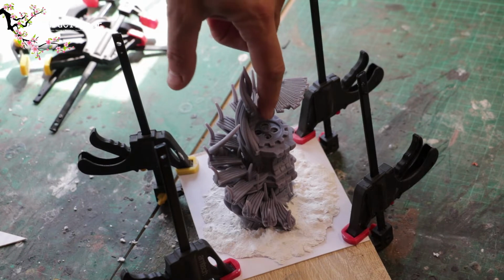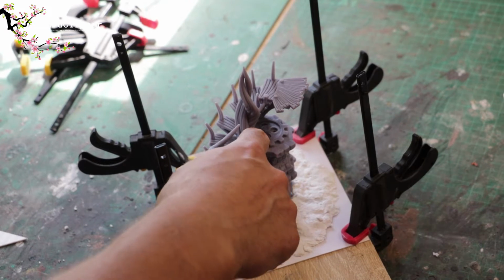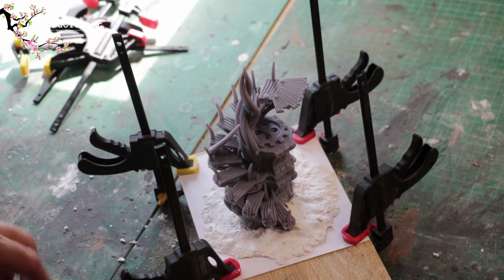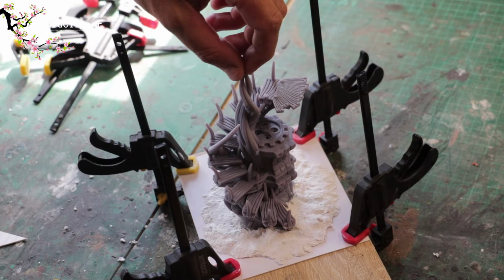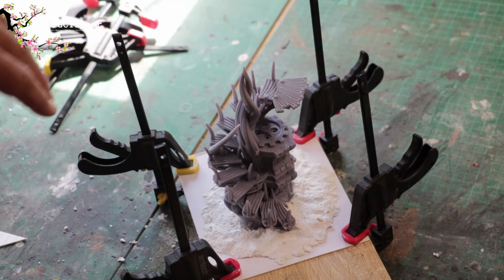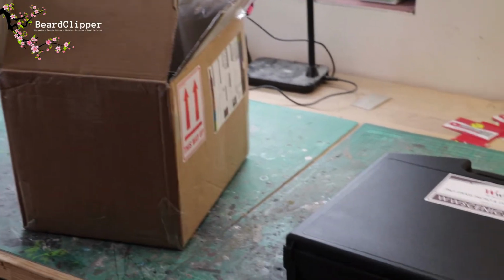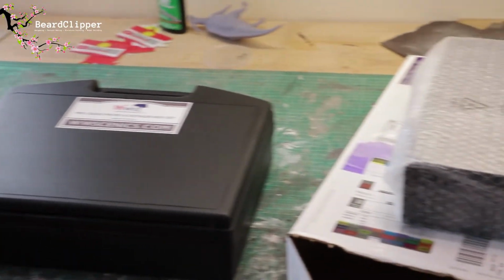I actually noticed the first thing I need to do is, it was a bad idea hollowing this out. I put some holes in the top there before I printed it, did that in the rendering software, and obviously I need to fill those as well with some green stuff, so I'll get those filled, and then I will prime and paint it, and I'll let you know how I do that, but it's probably going to be done with some contrast paints and a very basic technique, so it won't take me very long. So I will update as I go, and then we'll have a look at the base of it, and then it'll be done.